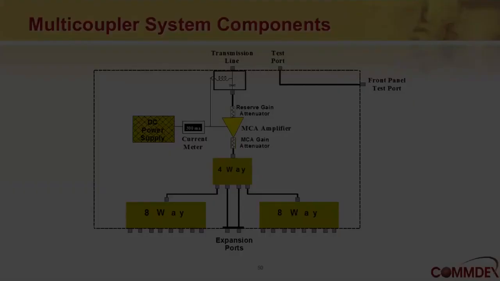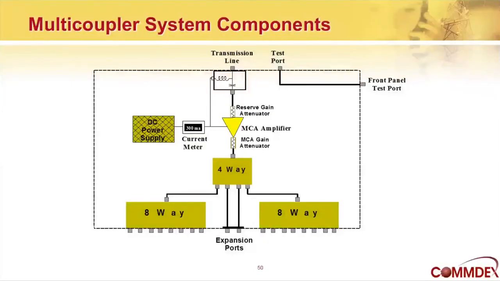All right. So into our part. At the top, the main transmission line comes in. There's a T filter with an inductor to feed the DC power into the transmission line. There's a DC power supply. And in the middle, the triangle, is the fixed gain multi-coupler amplifier, and you adjust the gain here. Since this is a fixed amplifier, the way you adjust the gain is by putting little attenuators in the line to reduce the signal either ahead of or behind the amplifier.